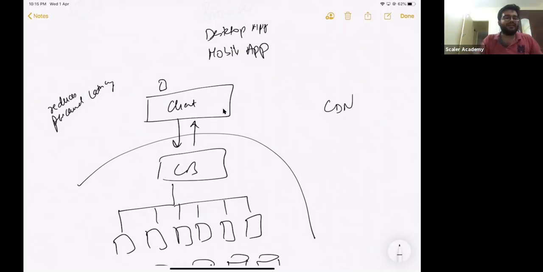So no matter how many times you open the app, whether you open the app today, 7 days down the line, or next hour, whatever you do, you are going to fetch those images, or let's say your basic profile data, from your local storage only.